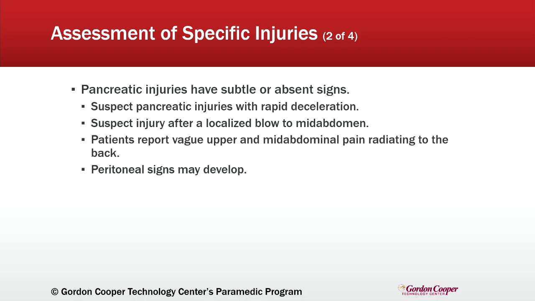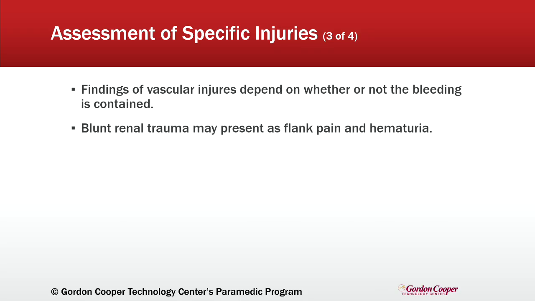Pancreatic injuries often have subtle or even absent signs, so you should have a high index of suspicion for them as well. Suspect an injury after a rapid deceleration or localized blow to the mid-abdomen. Patients often report vague pain to the upper and mid-abdomen that radiates to the back. Be aware that peritoneal signs may not develop until hours after the injury.